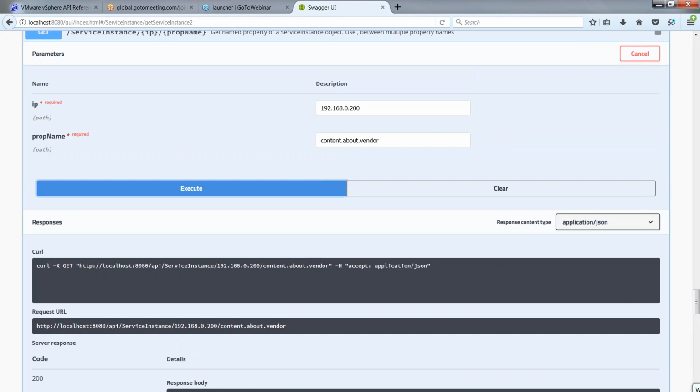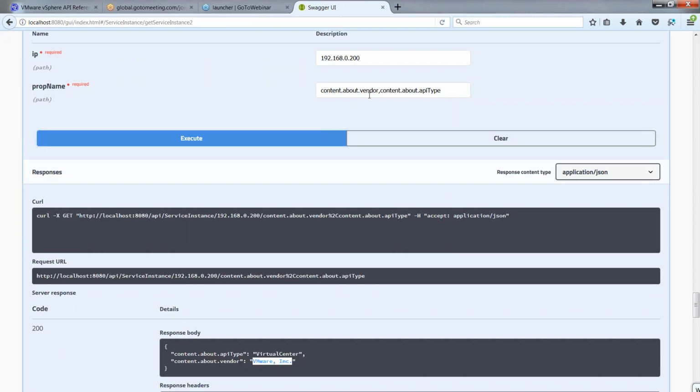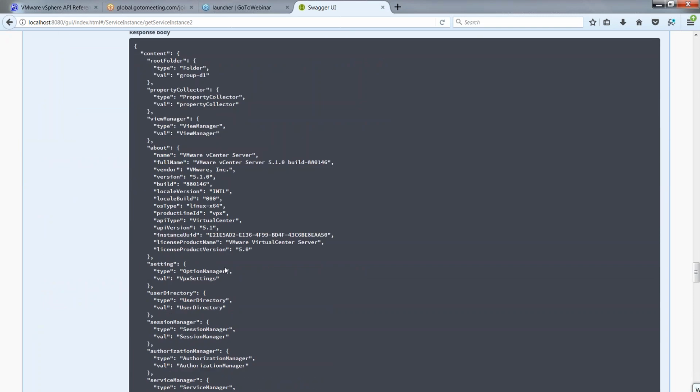Now the beautiful thing is we can also specify multiple. Now if we execute it, we see two, right? So you can specify any of those. If you're interested, say, in only the top level, it's super flexible.